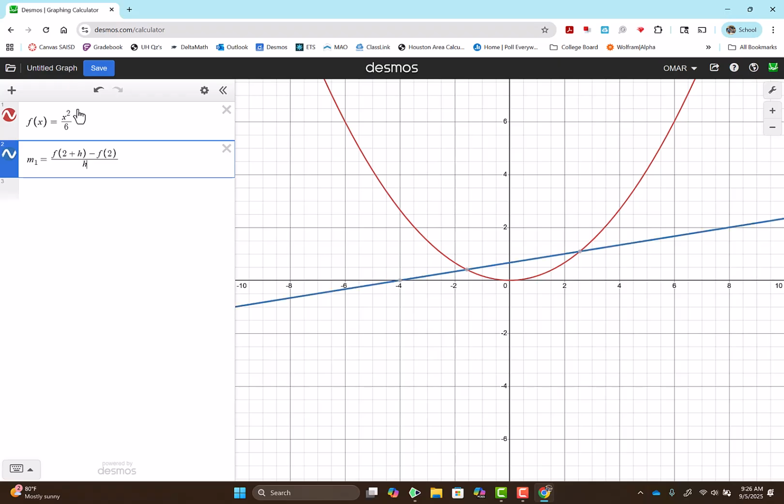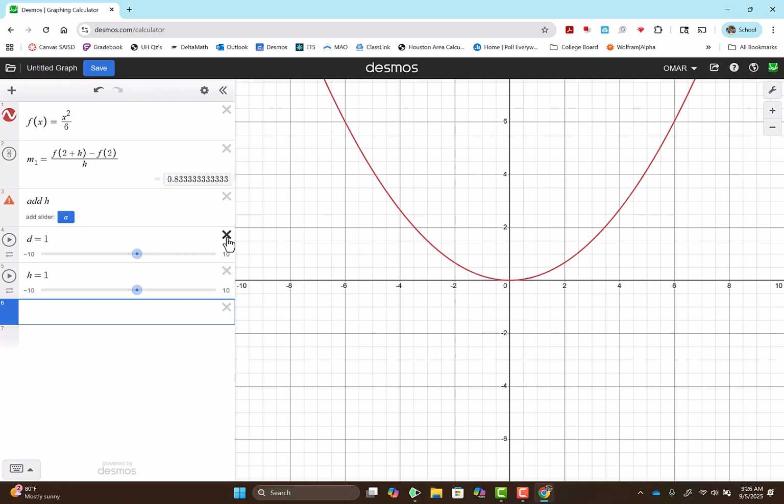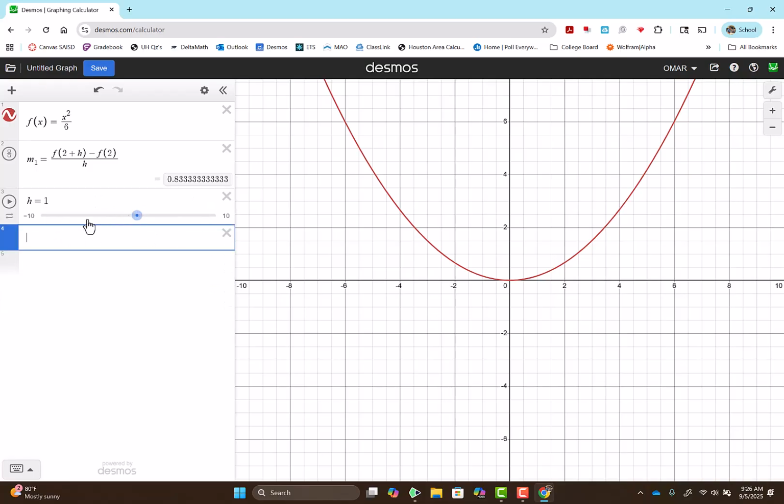Are we still okay, guys? Let's see. I'm going to add h. I don't want this one, or this one, or that one. All right, so here's my h. And I need a table because I need to see the values. Maybe there's an easier way. I'm just thinking right off the top of my head, guys. So what am I going to plug in? X values. And I want to compute my m1s.